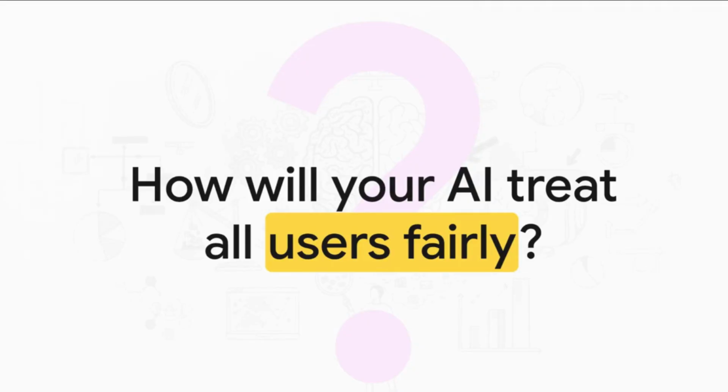I want to leave you with a final kind of provocative question to chew on. How will you ensure your AI treats all users fairly? We've seen the risks, from discriminatory hiring to biased healthcare, but we've also seen the tools to fix it. We know it takes diverse data, continuous audits, explainable transparency, and dedicated human oversight. The blueprint is right there for the taking.